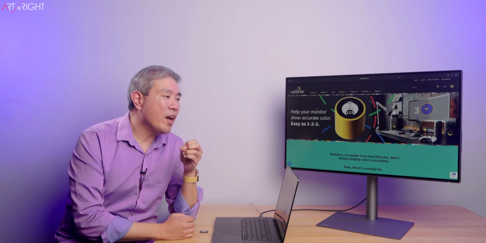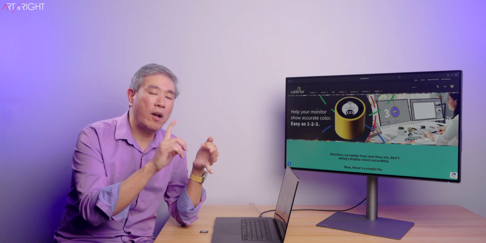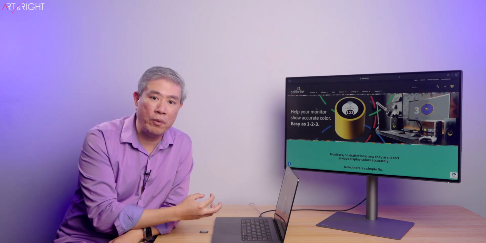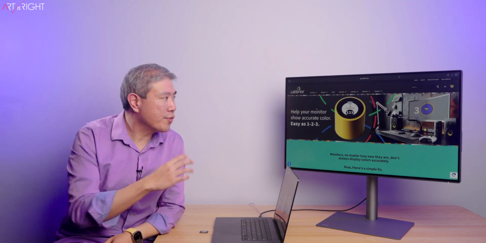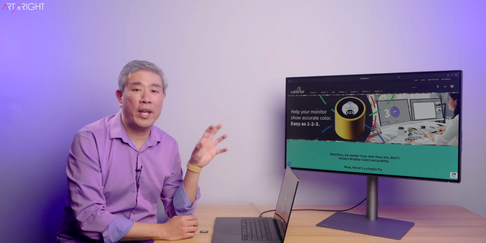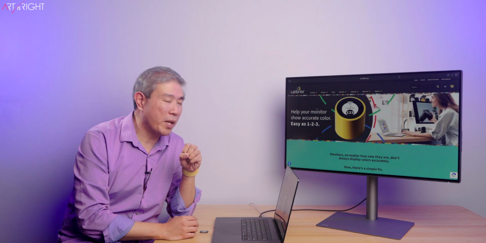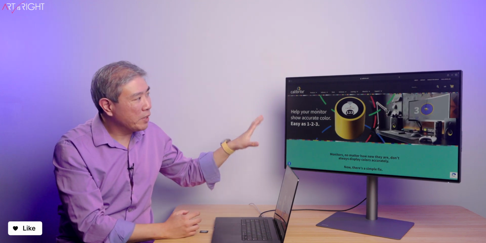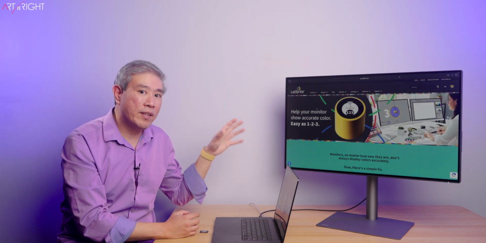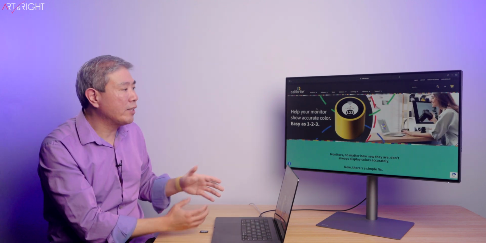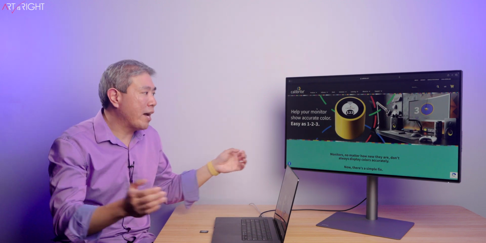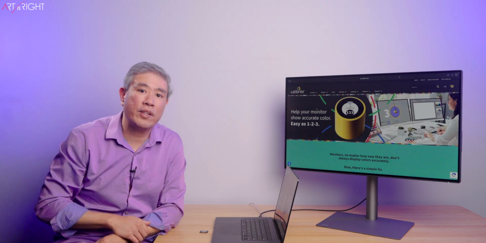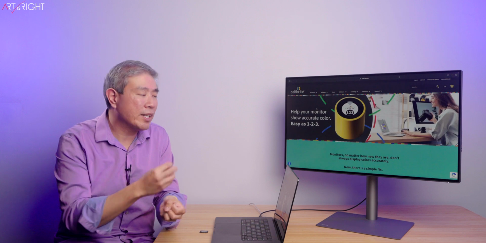However, if you have a display that has, for instance, organic LED or mini LED backlight technology, or if you have, for example, the 14 and 16 inch MacBook Pro from Apple, this device may not necessarily be the best suited device for this, because this does not really enable you to go in and choose a different backlight technology for your display. They're all preset, and based on my understanding, and some of the information that I have been given, I believe that this device will only calibrate white LED display backlight technology. So even though your display may not be white LED, it is the widest compatible backlight technology that you can use. However, if you have a display that's specifically organic LED or mini LED, it's not necessarily going to be suited for that, and you may not get the most accurate colors out of those displays.